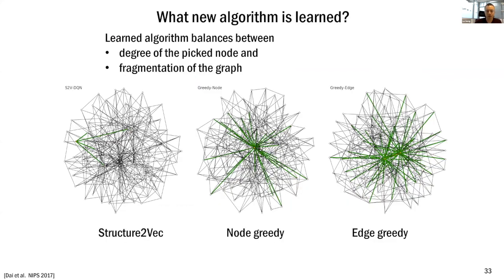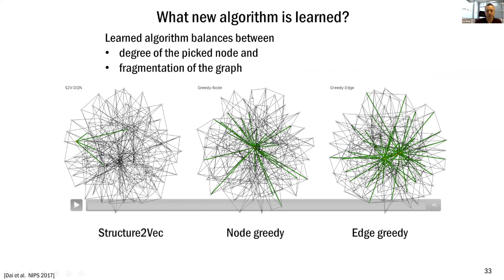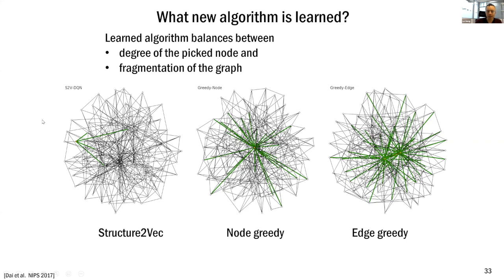Here I'm giving you some visualization of the algorithm in action. Here are 3 graphs, okay? They are exactly the same. The major difference is created by just the visualization. They're really the same graph. So I'm going to use 3 algorithms to select the nodes to solve the problem. The leftmost one is produced by this learned graph neural net algorithm. The middle one corresponds to selecting nodes greedily according to node degree. And the rightmost one is going to select the pair of nodes corresponding to the edge where the sum of the degrees of the nodes at the 2 ends of the edge is large. If an algorithm is better or faster, then it can finish the graph faster. Okay, it can clear out the edges faster.